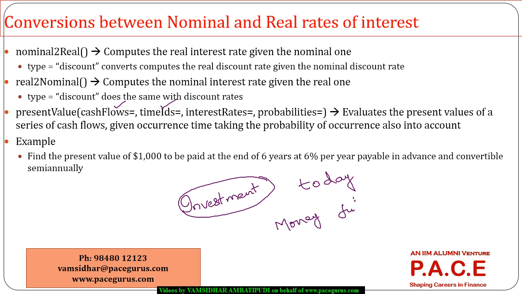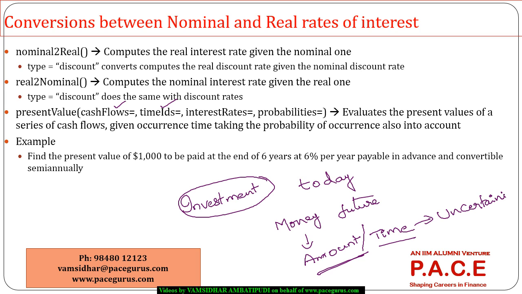In many cases, for the amount that I am going to receive in different kinds of instruments except the fixed deposits, the amount that I am going to receive and the time at which I am going to receive those amounts, there will be a lot of uncertainty. So in finance, we are all dealing with uncertainty itself. The amount that I am going to receive or the time at which I would be receiving it, they are all uncertain.